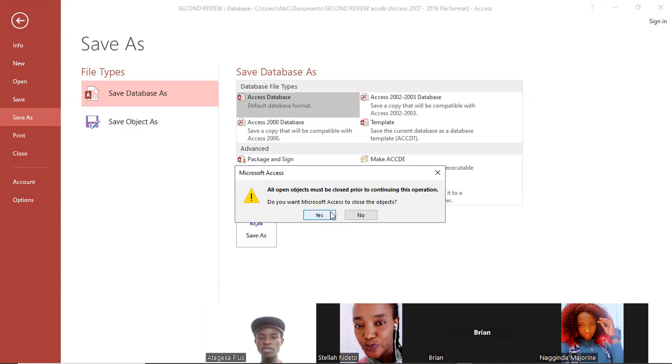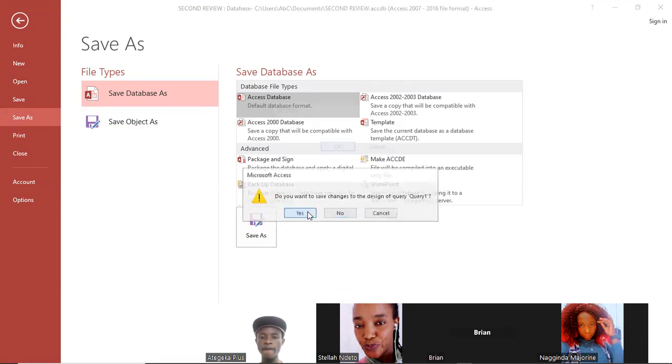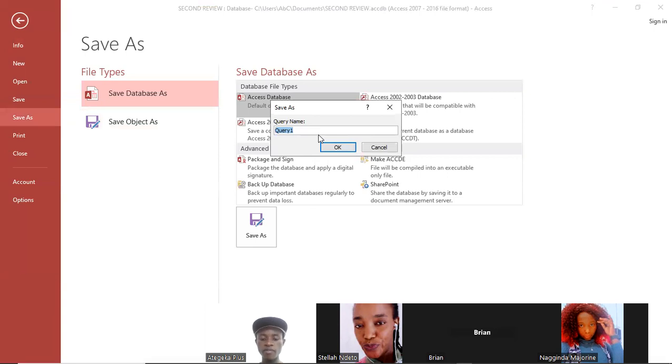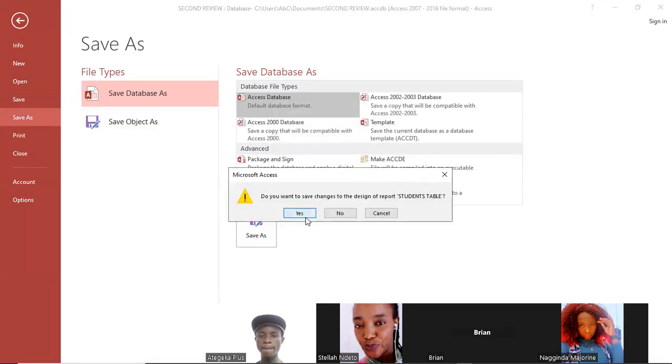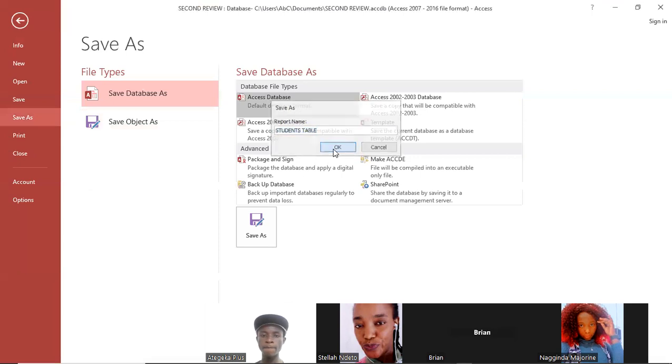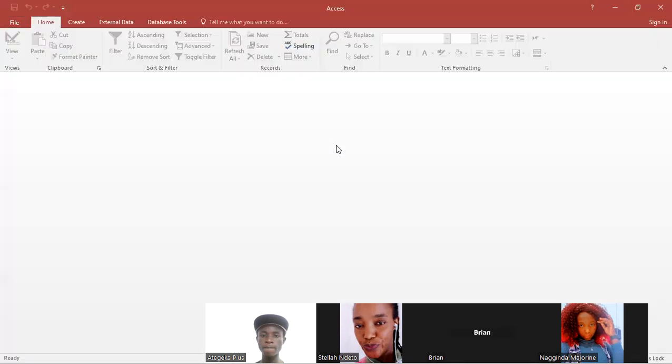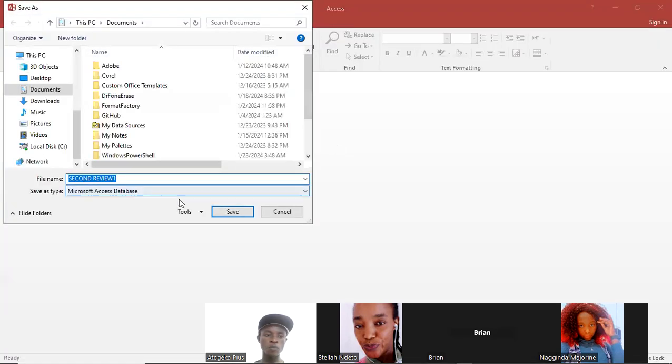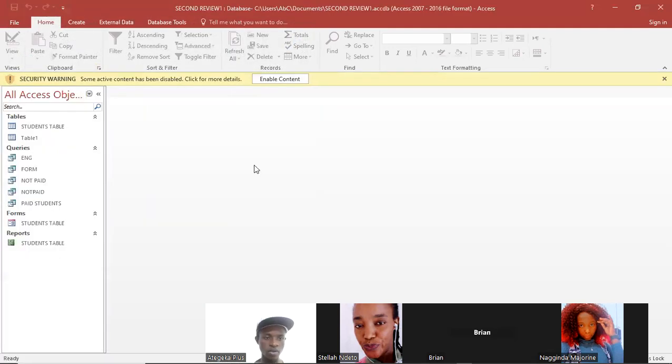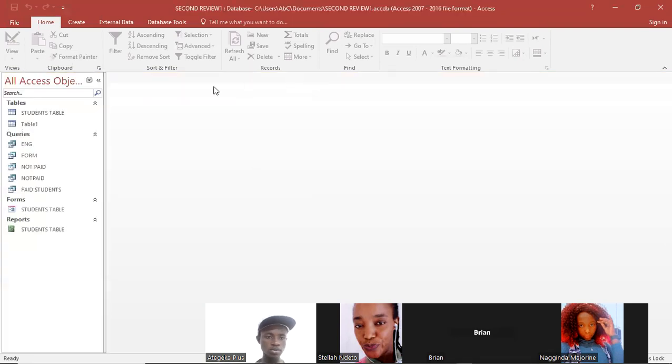Do you want Microsoft Excel? Yes. Form. I want to create this one as a PDF. Okay, enable editing. Then I want a form.